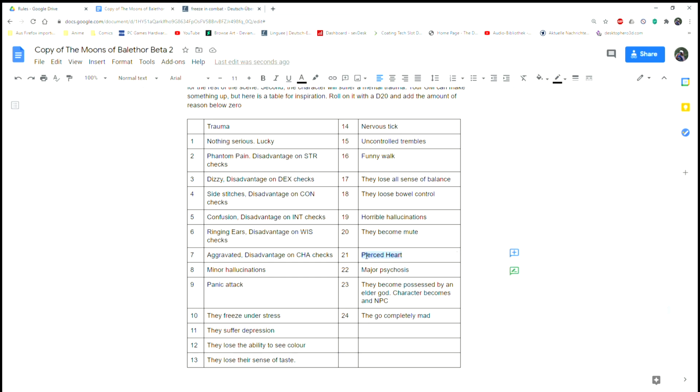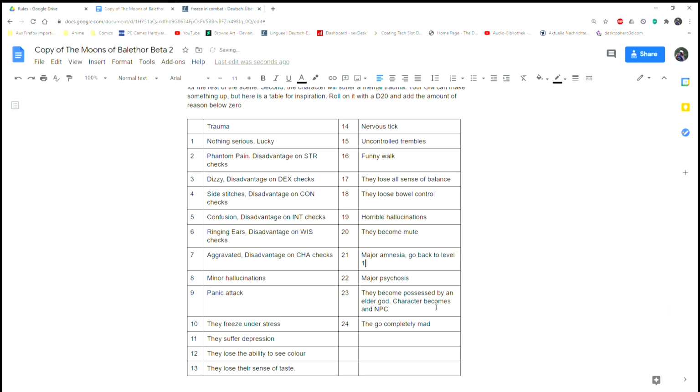And this pierced heart is something that kills you instantly. By an Elder God, the character becomes an NPC, major psychosis. Major amnesia. Go back to level 1. I think this is funny. Won't be funny for the player.